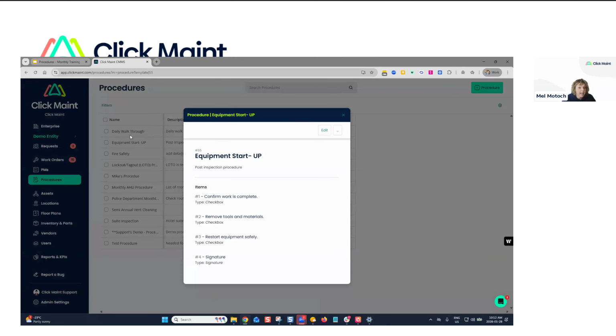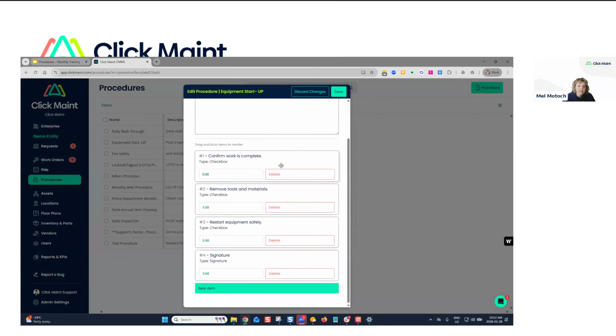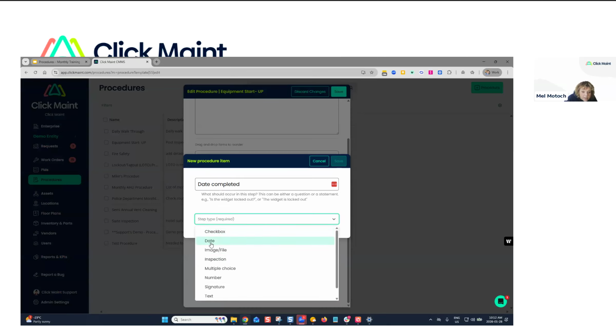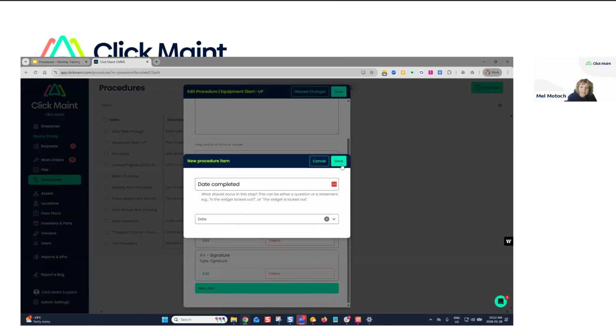So I'll just click on the name, like any name field. When you click on the name, it opens it up. And if you have the right role, you would have access to the edit button. And I'm going to add an additional item that is date completed. I'd like an exact date, and that is going to be the other item that I'd like to collect, and hit save.